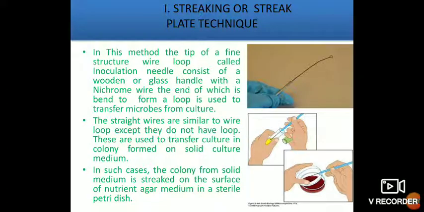So first is the streak plate method, or streaking method. In this method, you may already know that we have a loop. The loop will be sterilized. In the diagram, the picture is showing the loop. The loop should be heated, and with the help of the loop you take a loopful of colonies, and it should be streaked on the media. There are different types of streak, maybe you are aware of quadrant streak, simple streak, T streak, etc. Of those, quadrant streak is good for isolating the pure culture.